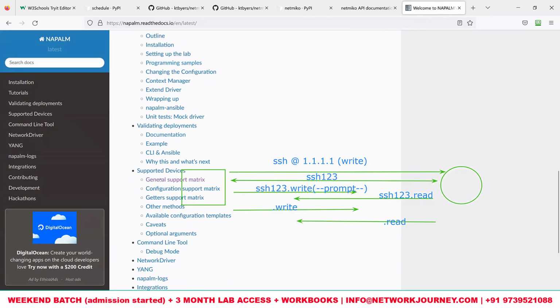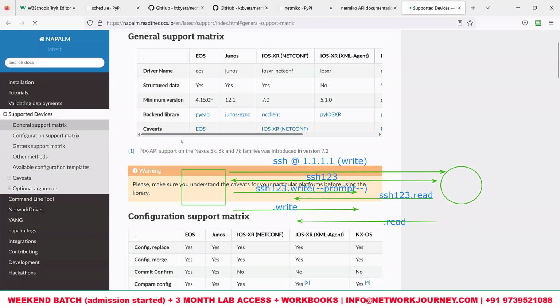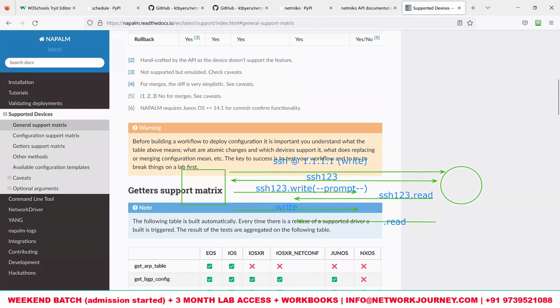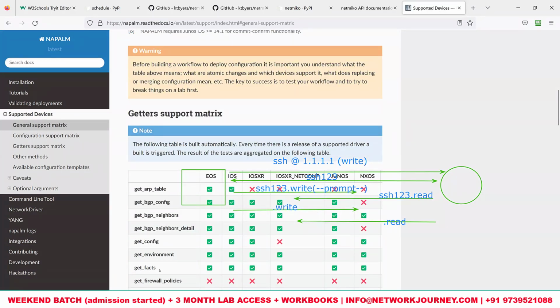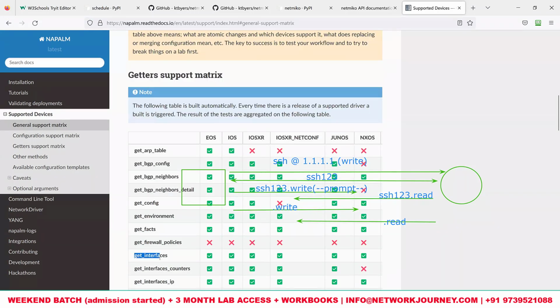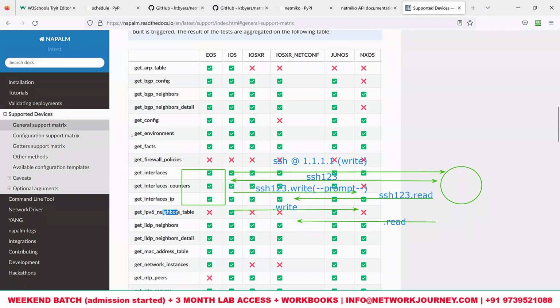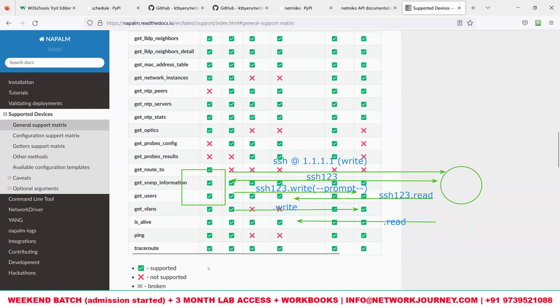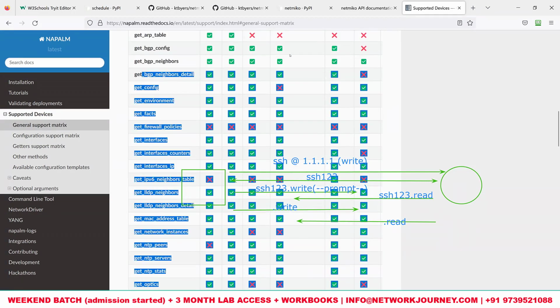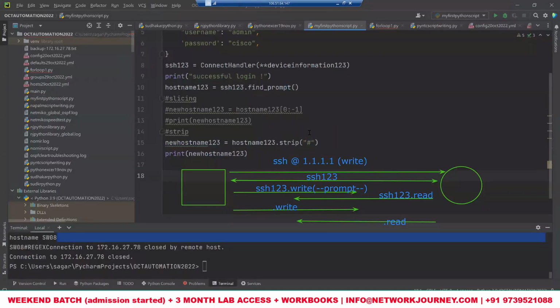I'll just show you here. Maybe you were asking about these templates. So you don't need to remember any show command. You will put get facts and you will get the details in JSON format. That means this is a completely different module. We have to import NAPALM and get it. Okay, understood. But we don't have this in NetMiko. In NetMiko, we have to remember the commands. Okay, and there is nothing like a ready-made MAC address function where I can just put MAC address and easily fetch it.